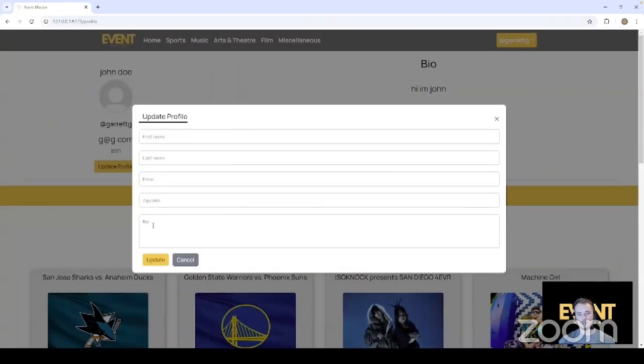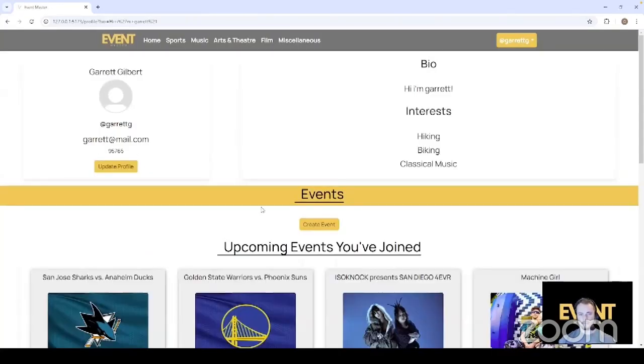So I'll go ahead and demonstrate. Once you finish filling the fields out, click update, and the screen will refresh with the new updated information.